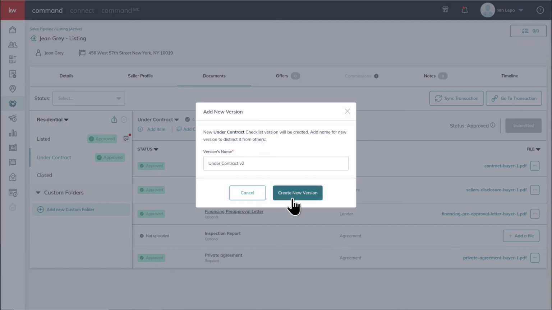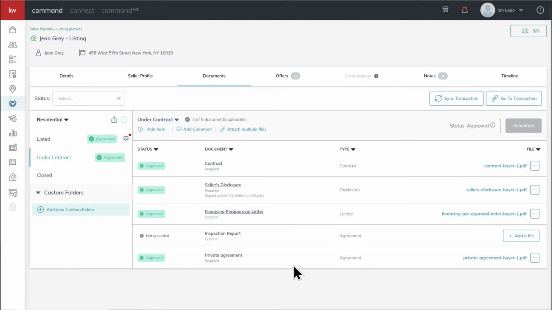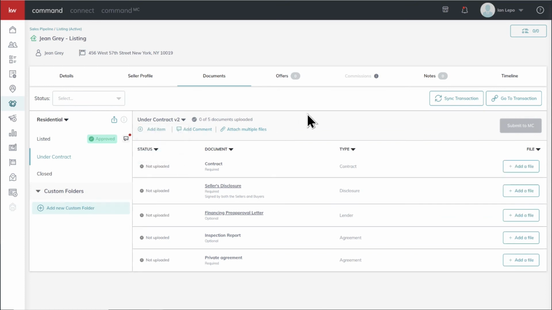Absolutely. So we'll click Create New Version, and instantly what you see is we have a fresh checklist to work with. So why is there a fresh checklist, and why doesn't it have any of the documents from the previous version? Yep. So our new version, we kind of started fresh. We can always use our drop down. We can go access that old version, but this was the old buyer, and we're working with this totally new buyer to sell our listing.